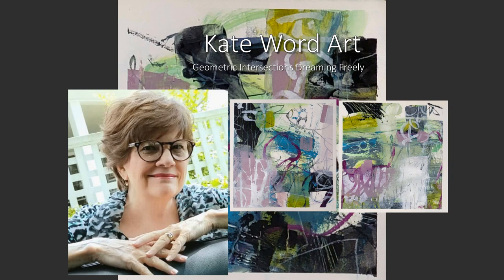You'll see that I love mixed media, texture, hard edges, geometry, collage, painting in layers, making my own papers with my jelly plate, and today I'm printmaking on my new 16 by 20 jelly plate. So, stay tuned!